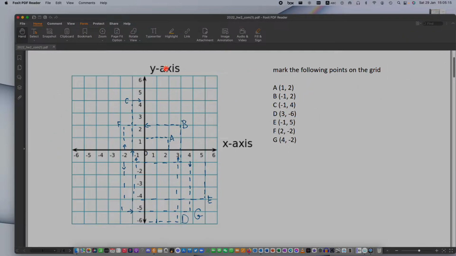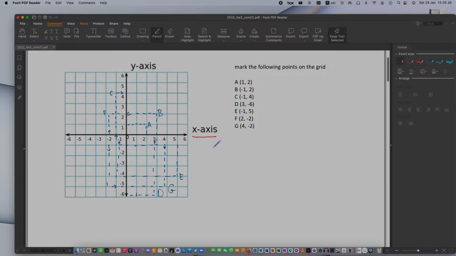So this is the Cartesian coordinate system. You have the x-axis, which is your horizontal axis. The convention is you use the x-axis to represent your horizontal axis. Horizontal means left to right. And then you have this y-axis. The convention is the y-axis represents your vertical axis. Vertical means up and down. So that's the convention.